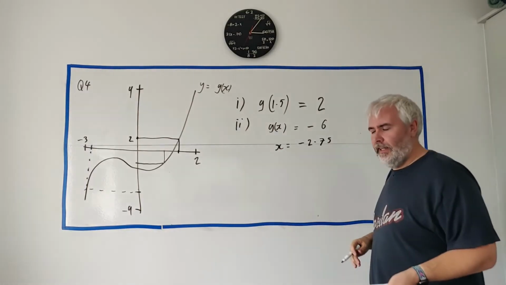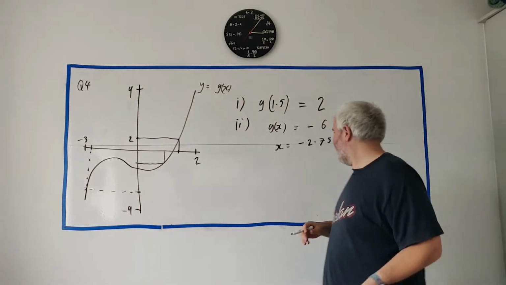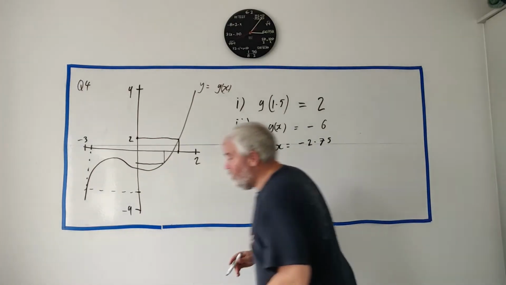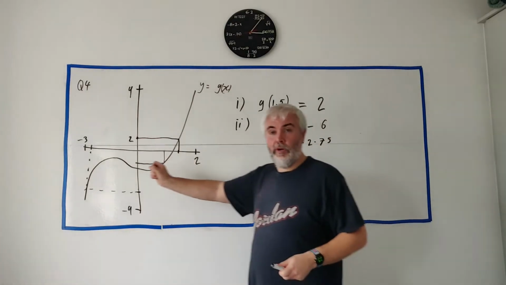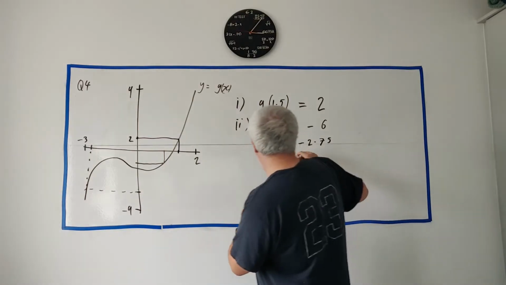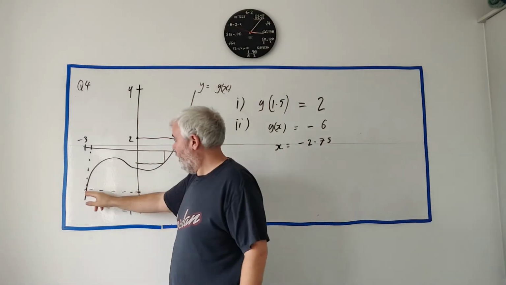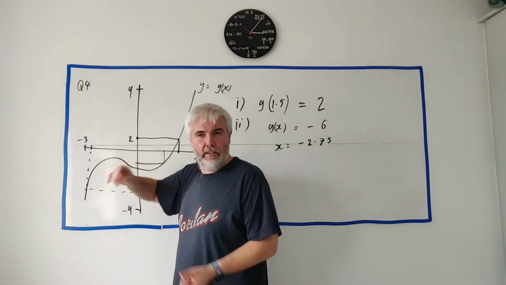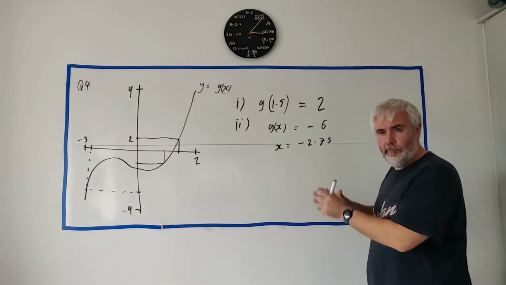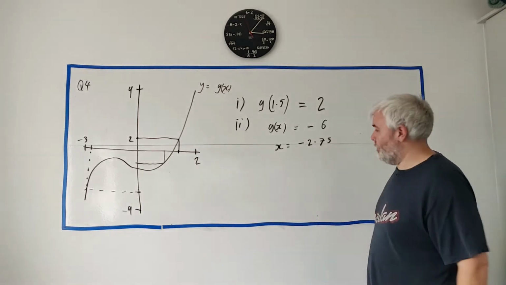I had a look at the correct answers. I think they say minus 2.8. Close enough. The examiner does not need you to be exactly right here. They just want to see that you started at minus 6 and you got to roughly this area. They will give full marks to any student that's within a rough area of this.